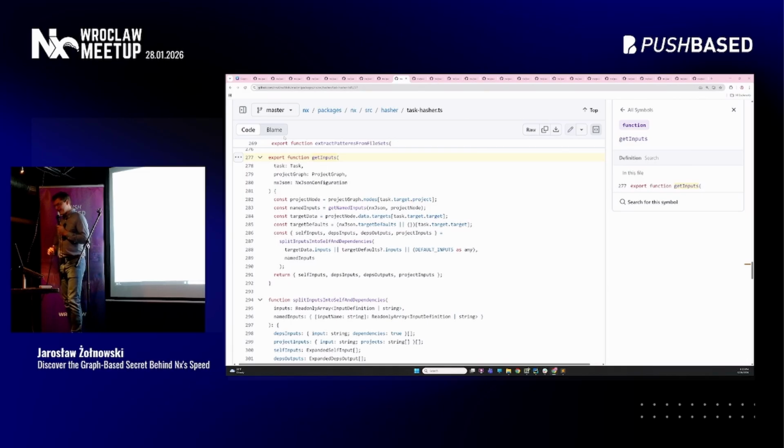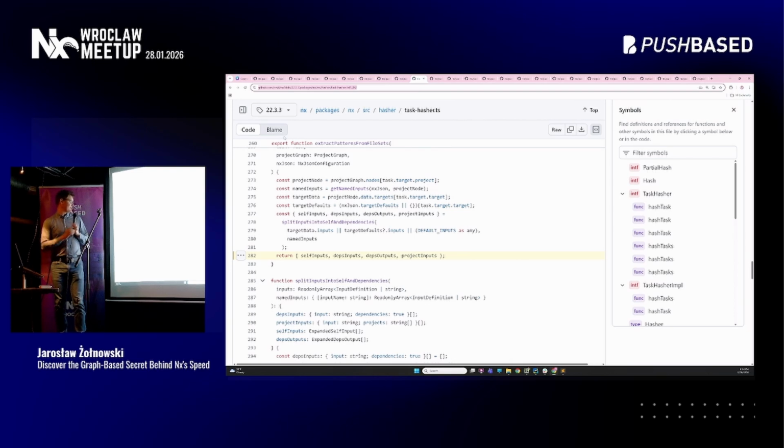It's analyzing what Nx calls depth inputs, self inputs, depth outputs, and project inputs. This means it understands not just the fact that the cache is invalid, but having all this information, it understands why the cache is invalid, right?